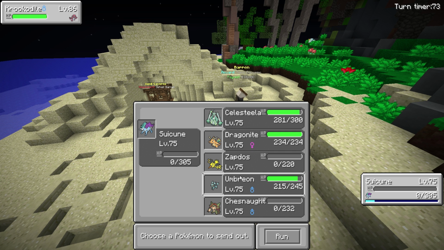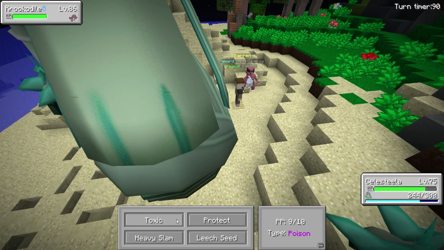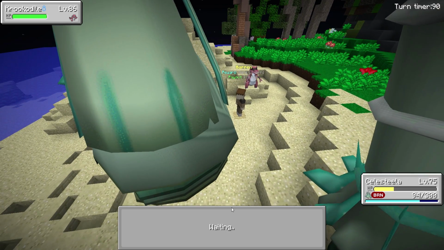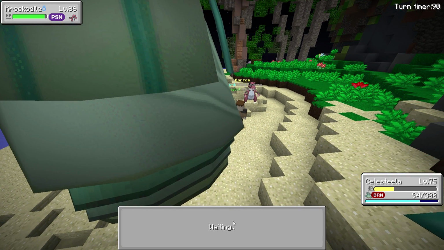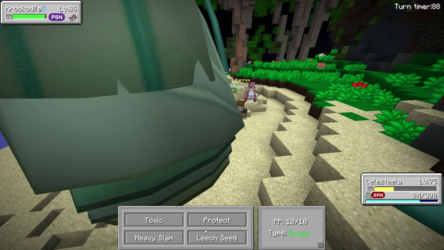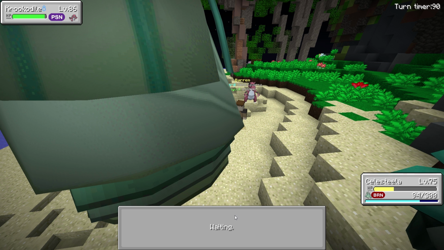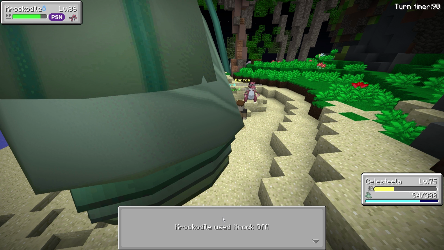All right, so against a Crocodile, probably just going to want to go back with maybe our Celesteela, try and get a Toxic off, and then actually, will Toxic even affect this thing? I have no idea. I don't know how Pokemon works. All right, it does. That's good. And then maybe a Leech Seed, although I think he's going to kill us here. The burn's going to do a little bit of damage, but we have the Leftovers, so we'll heal up just as much as we take damage.